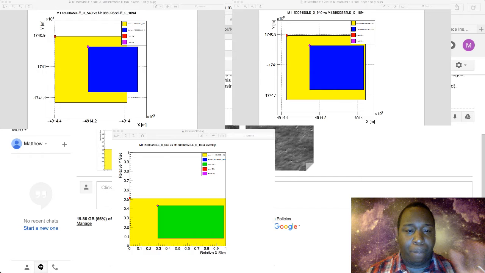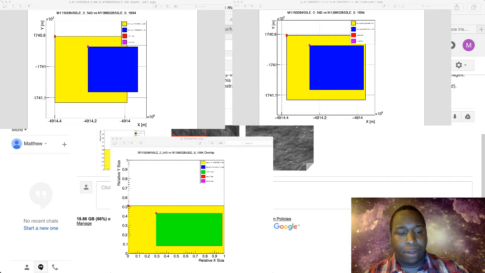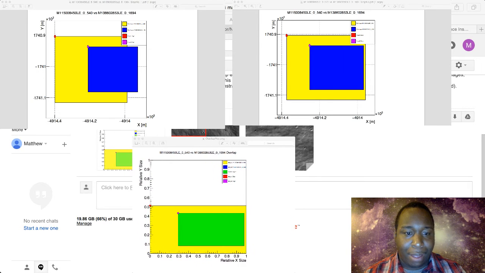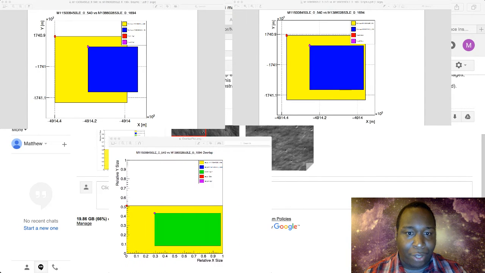What's the best way to explain this? Essentially what we're seeing in this plot down here that I'm moving around is the same information that we're seeing in the plot in the upper right.